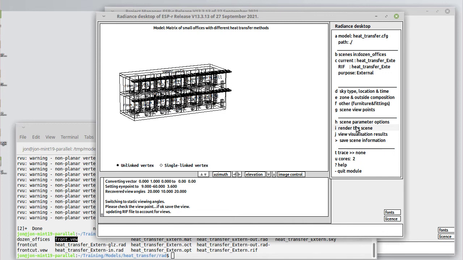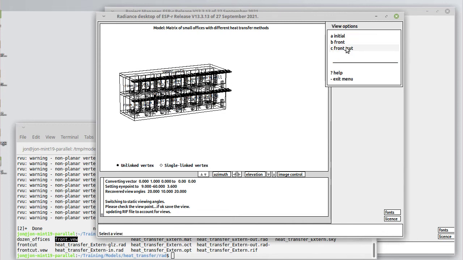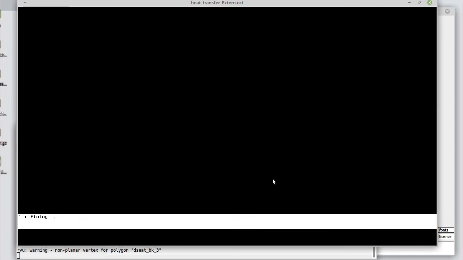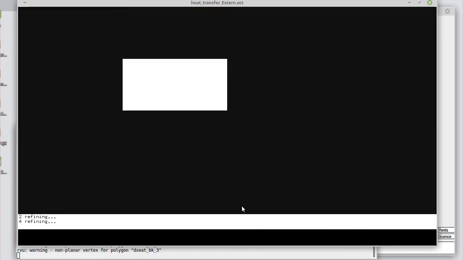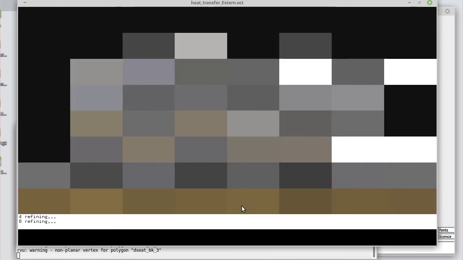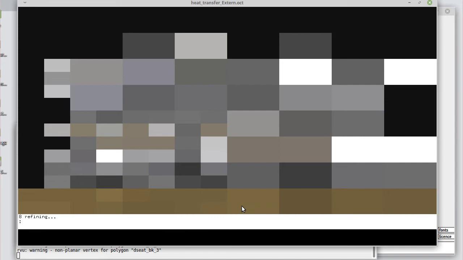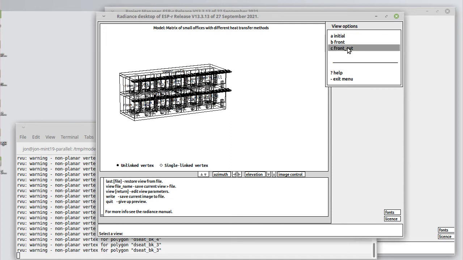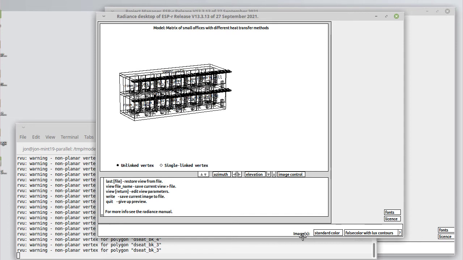So let's render that scene. Let's choose the cut version. So standard color, single time instance. Let's just check on the screen to see that that is what we were asking for. So the preview is a very good thing to just check that all of the information is going all right. And in fact, this looks like it's going to be a reasonable one. So we can go back and ask to re-render the scene, but this time place the information into an image file, and then it will have the full resolution that's beyond what the preview application can provide us with.